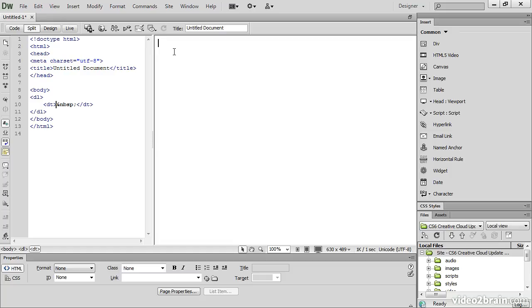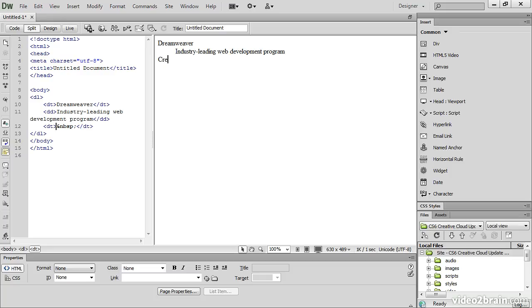So if I start typing my definition term, Dreamweaver, and then press Enter or Return, I then get a pair of DD tags for the definition data. So I can then type in the description. And at the end of that description, I press Enter or Return again. I get a new pair of DT tags, a new definition term.